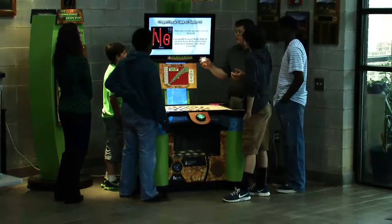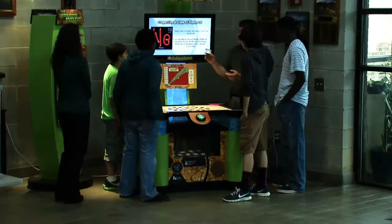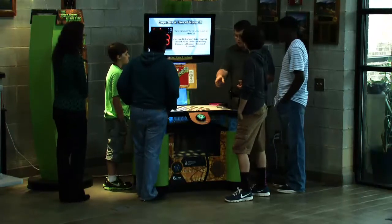But if you guys can figure out one, it could be used in medicine or something, if we could figure out a way to do it, use it. That's what science is always looking for: new ways, new uses for isotopes. So really good. Go ahead and hit the button.